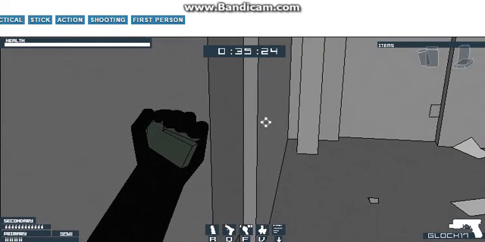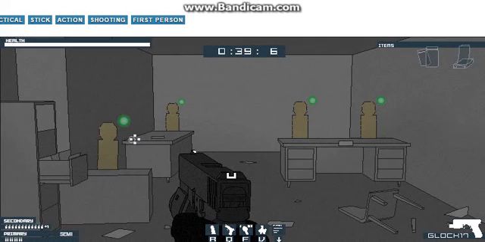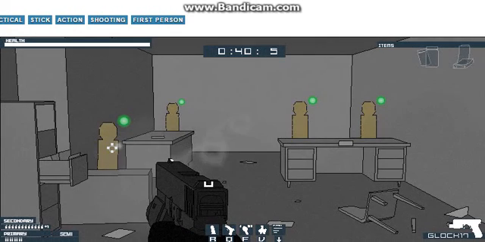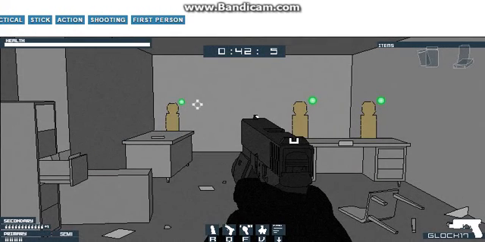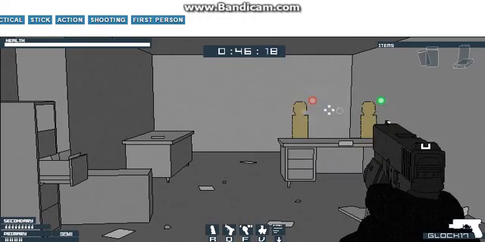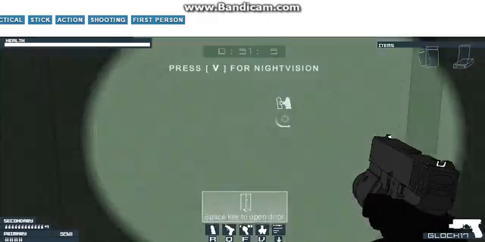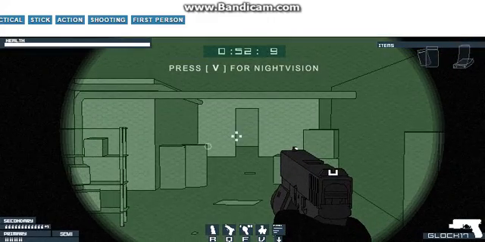Detonate your breaching charge, hold down the primary fire button. To toggle your night vision goggles on and off, press the V key.